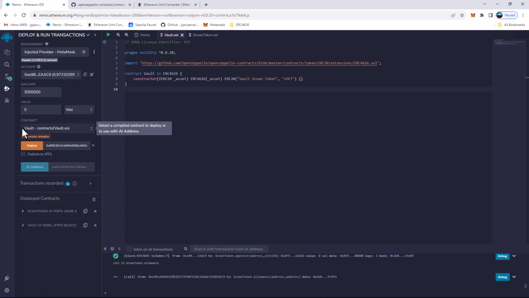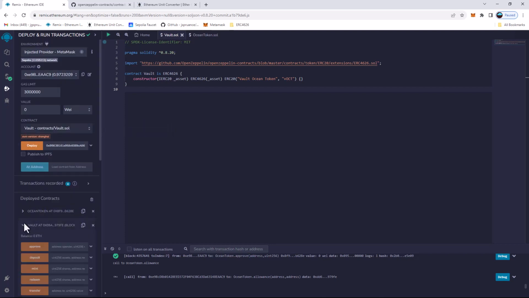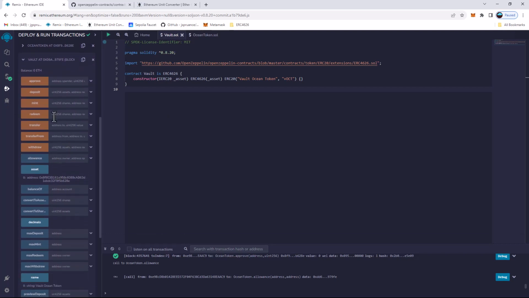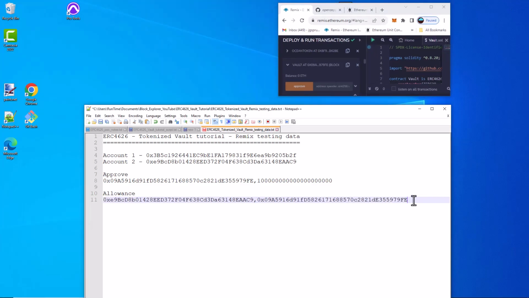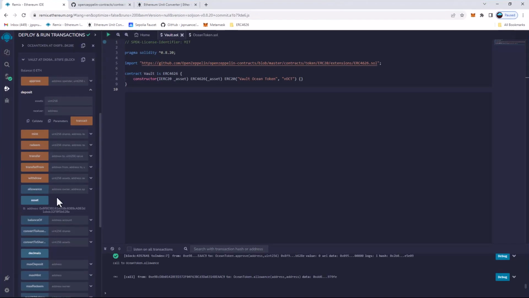So we can go ahead and minimize our token, and let's expand Vault. And let's see, what do we need for our deposit now? So we need the number of assets and the receiver address. Now that's not the receiver of the deposit, but the receiver of the shares, which is going to be my wallet address. All right, so first we have the number, 100 tokens, and then my wallet account number 2 address.